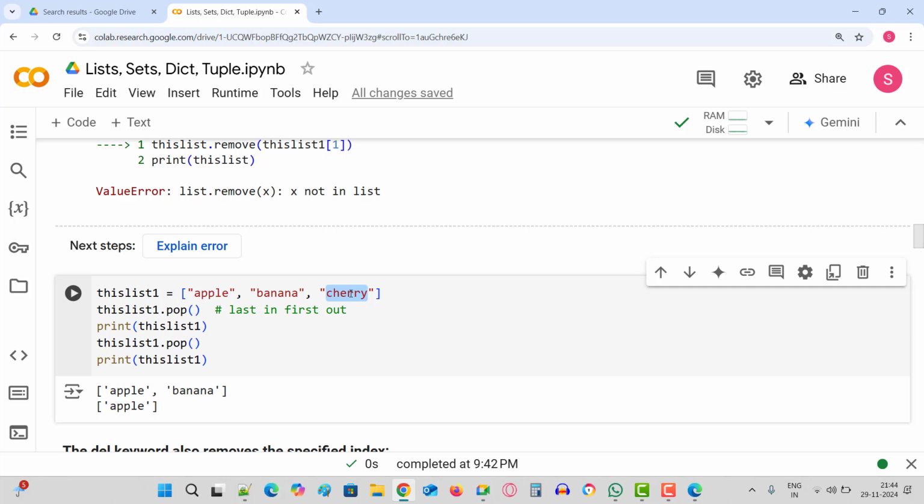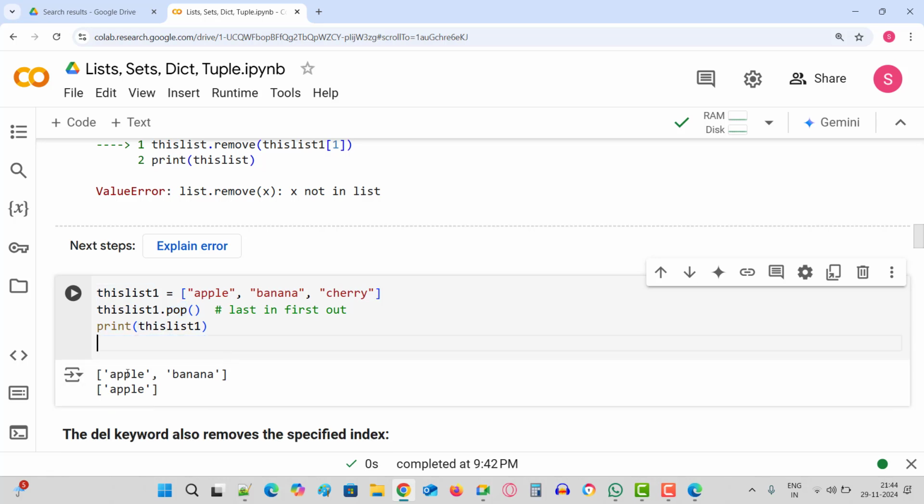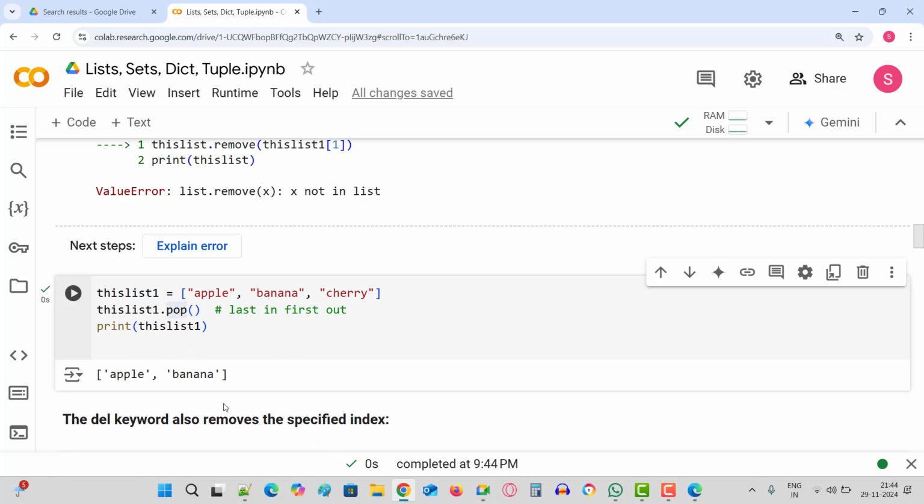Yes. So the element which got inserted last will be removed first if you use the pop function. So here if I use list dot pop, cherry will be removed and apple, banana will be there.